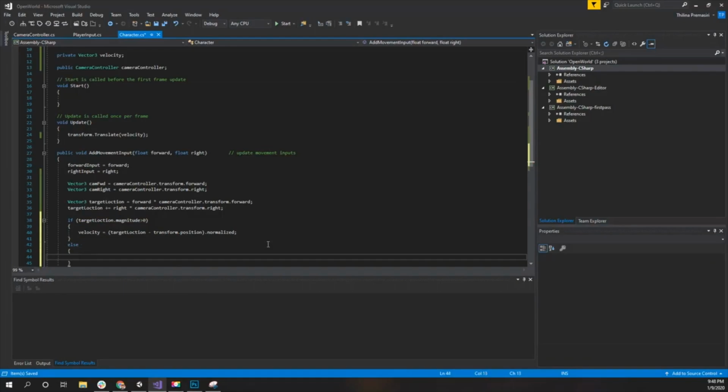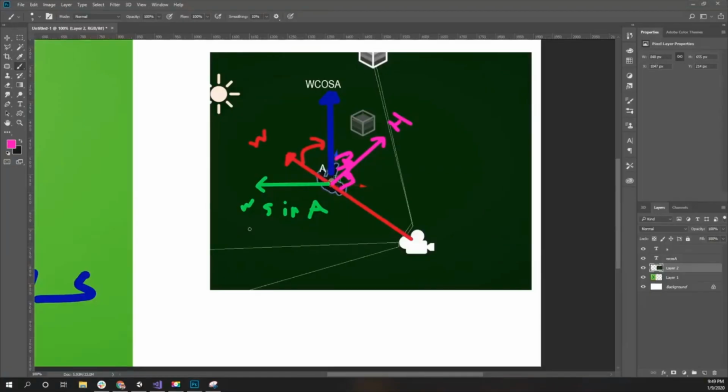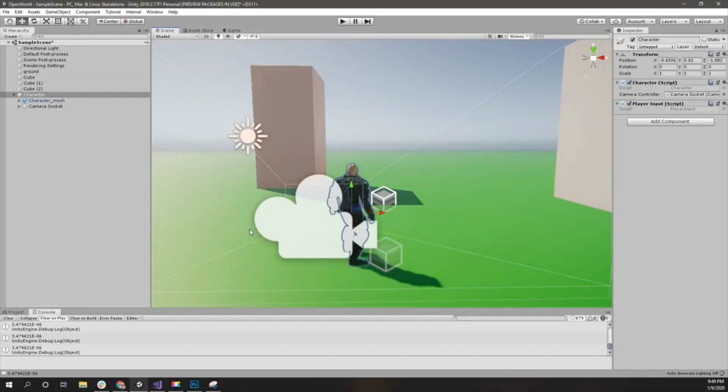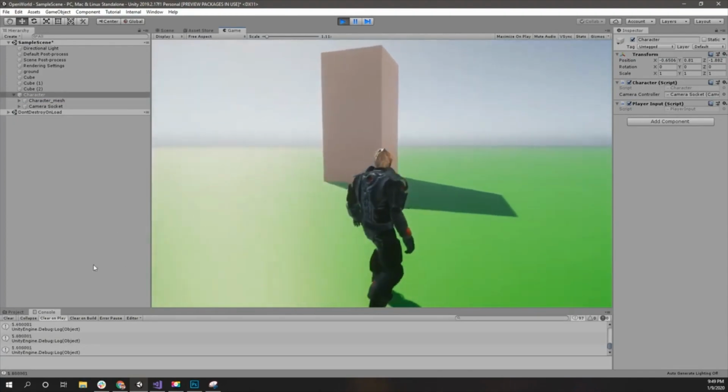Otherwise we should set velocity to 0. This should fix that bug we had. Let's see.